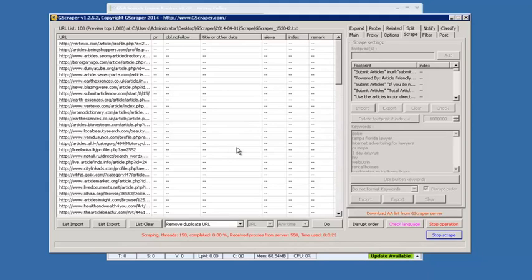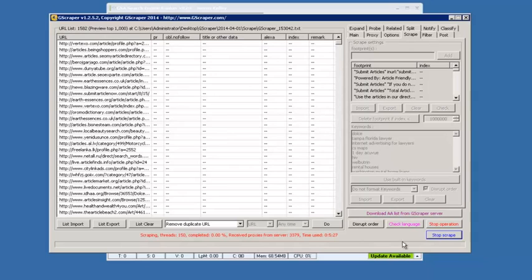I'm just going to pause the video while this gets a few more targets so I can show you the process that we go through filtering this list once we have it acquired. Okay, so we're back. I've been letting this run for a little bit over 5 minutes, as you can see down here. And up in the top left, if you can see this number, this is how many URLs it's found. Obviously, when you're running your first scrape, I recommend running it for at least 2 to 3 days, just so you can get a good list to go through. I'm just keeping this short for example purposes.